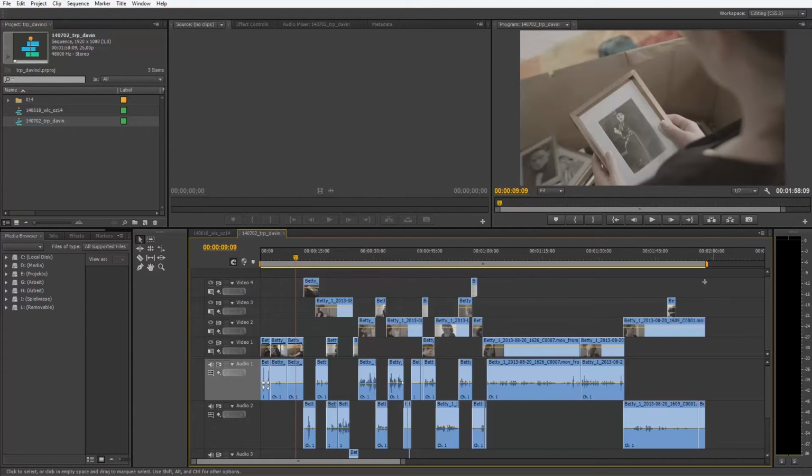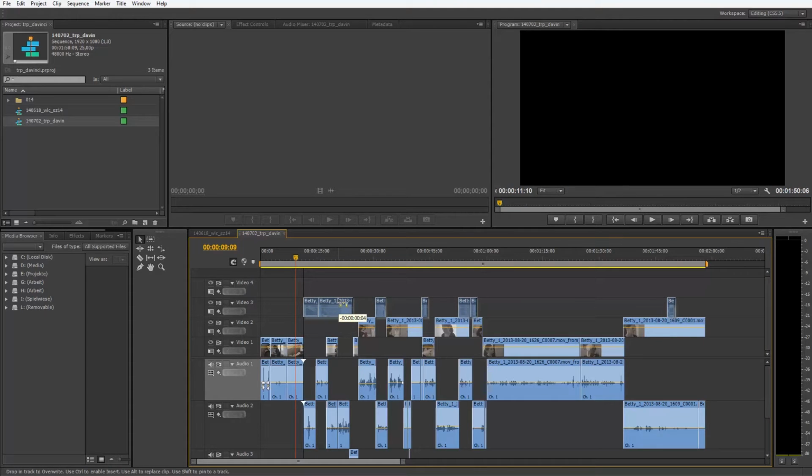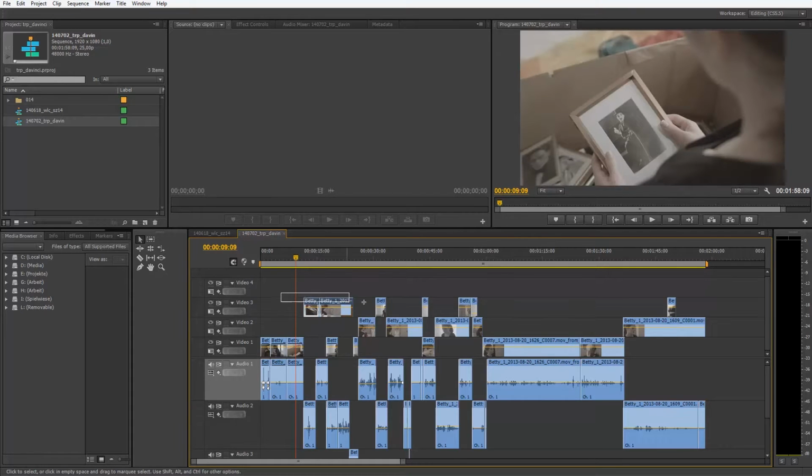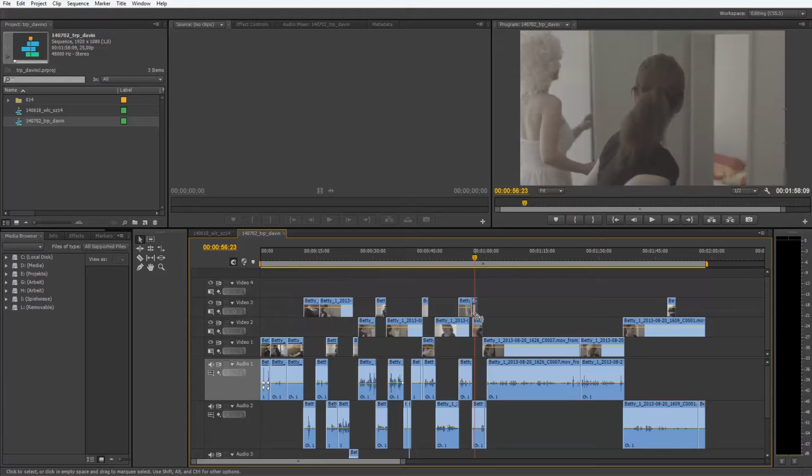So basically what I want to do is reduce this sequence to as few tracks as possible. And my way to do this is just select the clips and drag them down. What we have to look for, of course, is something like this. Here's a clip which has its opacity down to 0.